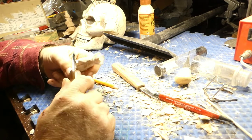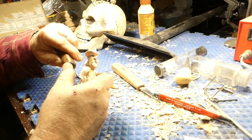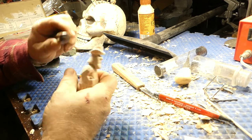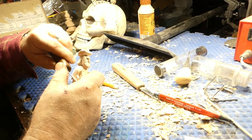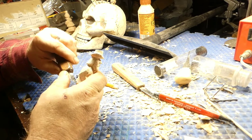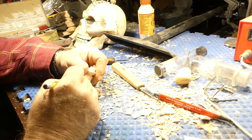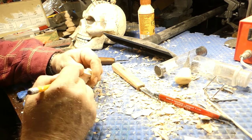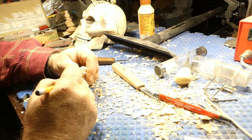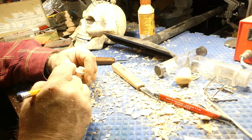Definitely not my preferred wood — you'll hear me complain about it a lot. If you don't like it, why do you carve it? Well, like old Geordi says, free wood is the best wood, right? Free wood is the best wood for carving. And as I've stated before, this was given to me.